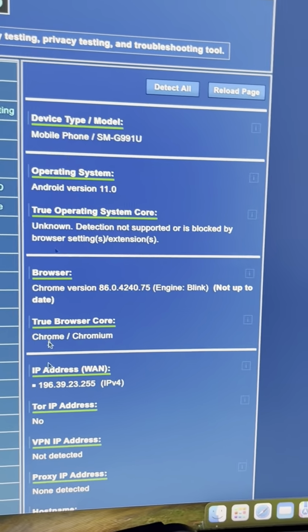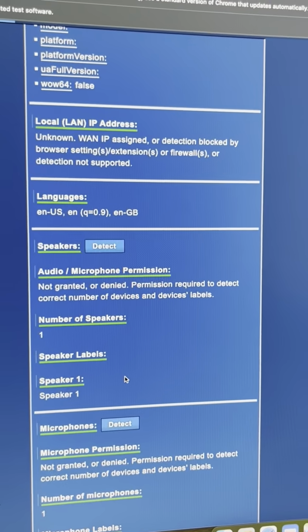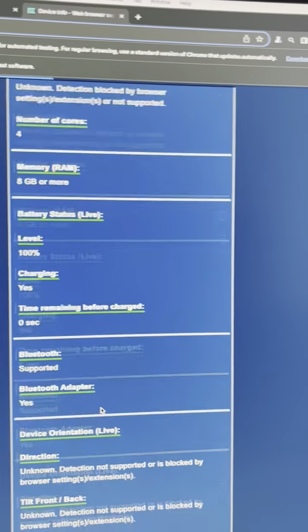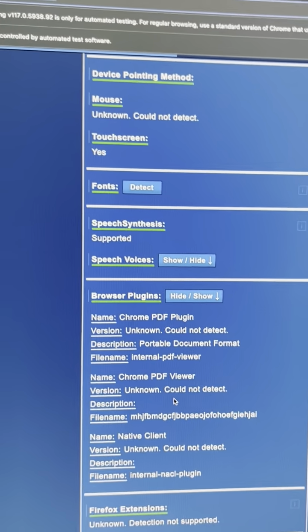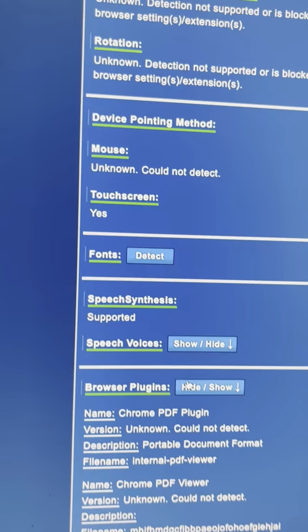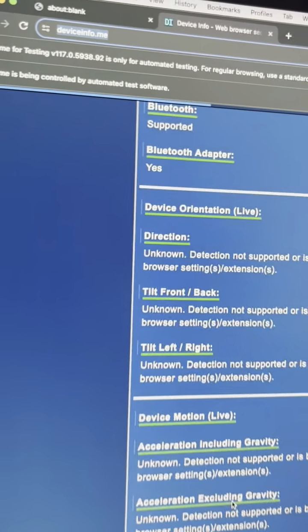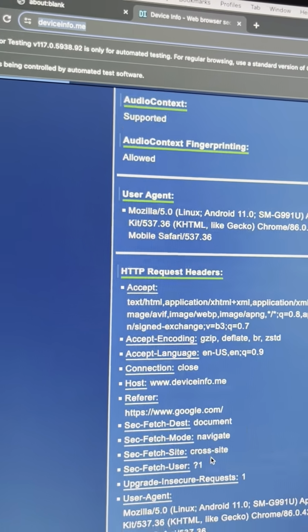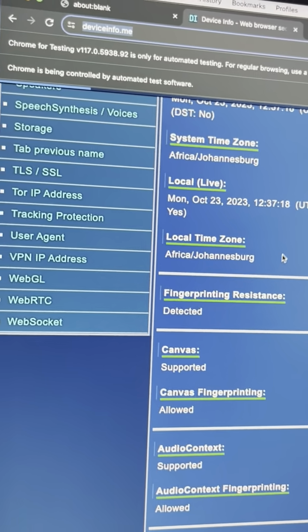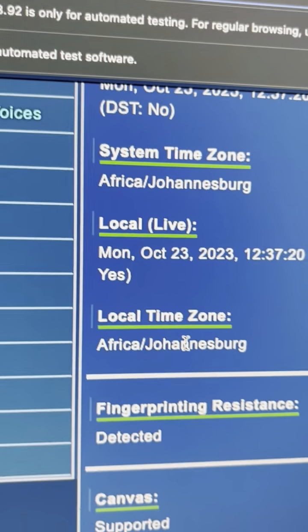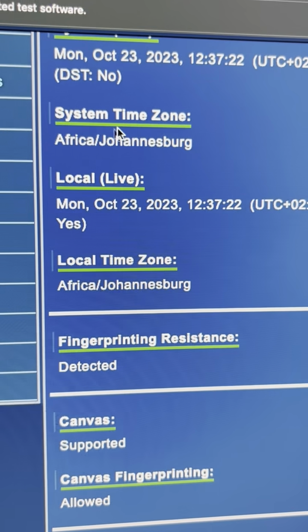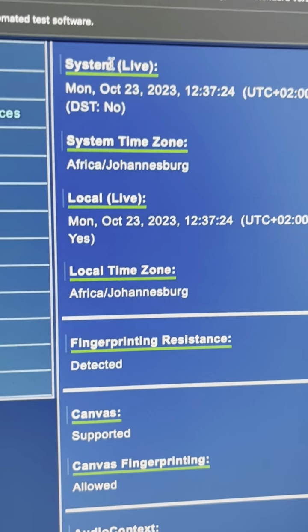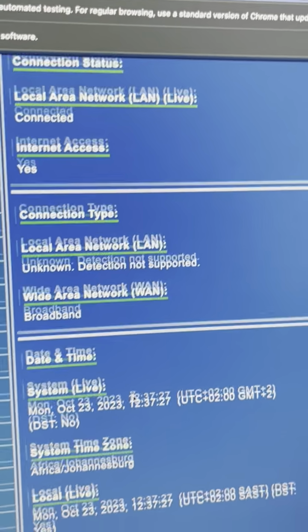So at this point in time, you can see we already have both the location. It's not showing Johannesburg. Is it showing Johannesburg? Okay, I'm looking for the location. Okay, this is it. It's showing Johannesburg local time, which is the time zone. You can see the time zone is also Johannesburg. You can see live. So it has cloned not just the IP address. It has cloned the phone, the time zone, and the IP address.